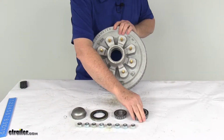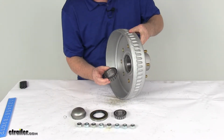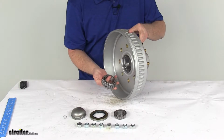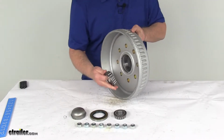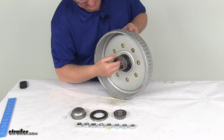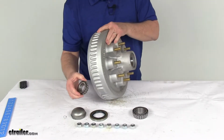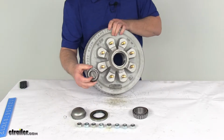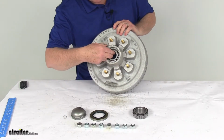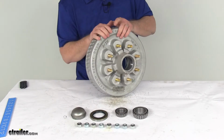We'll start with the inner bearing. The inner bearing is part number 25580. It has a 1.75 inner diameter. That goes right onto the inner bearing race just like that. The outer bearing, which is part number 14125A, has an inner diameter of 1.25 inches. It goes on the outer bearing race just like that. And I mentioned the races were all pre-installed, included.